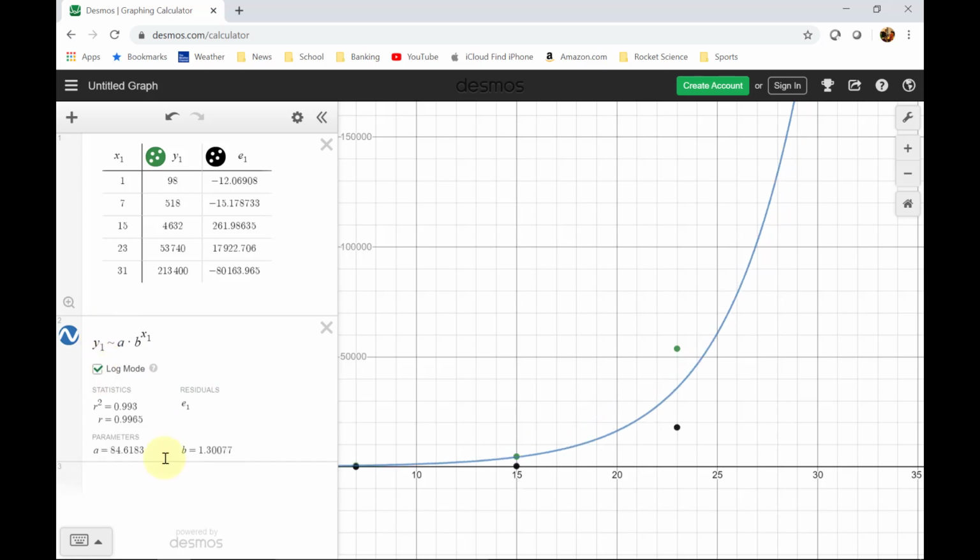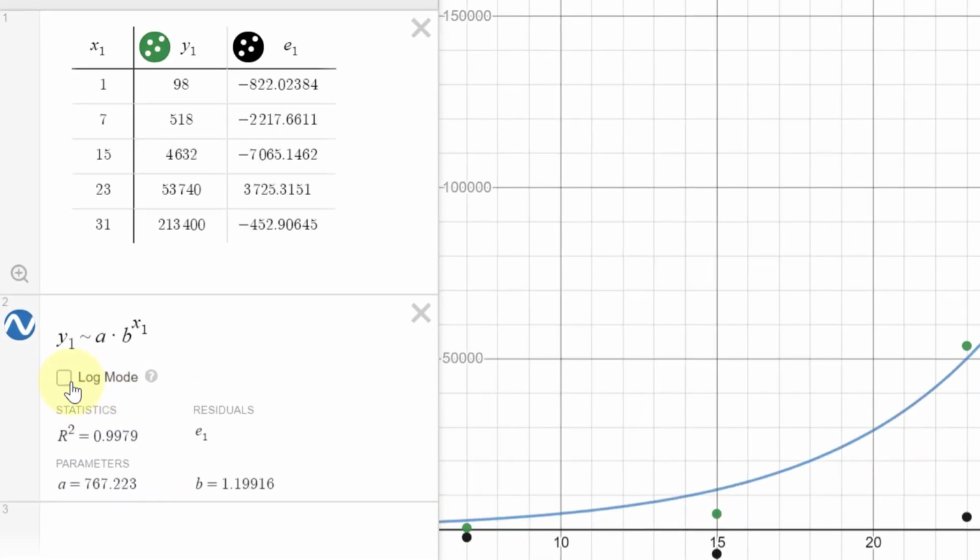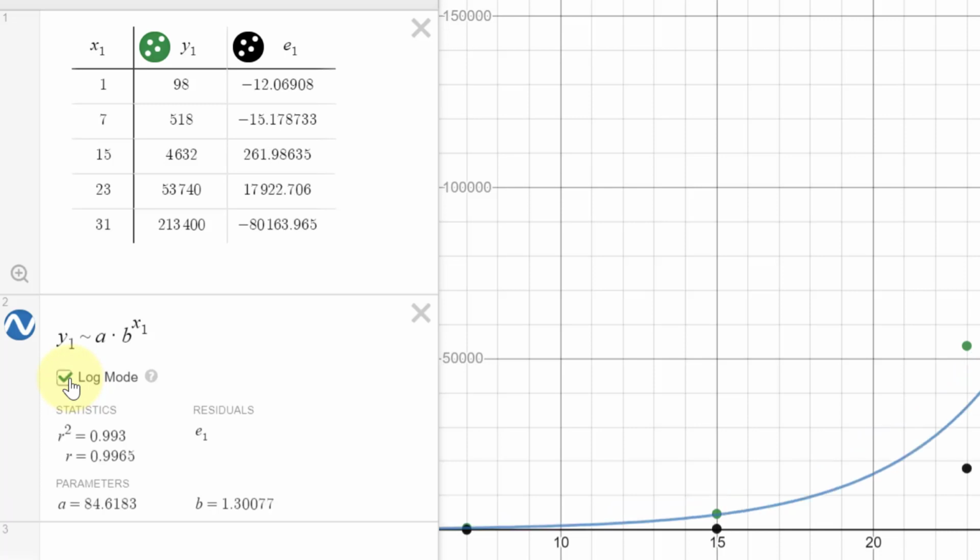Staying on my primary focus here: what's the difference between these two different modes, whether you have log mode or not? As you can see, the TI-84 produces this curve of best fit. So how does it get that? We can explore where that comes from by looking at properties of the log function. So I'll do that now.